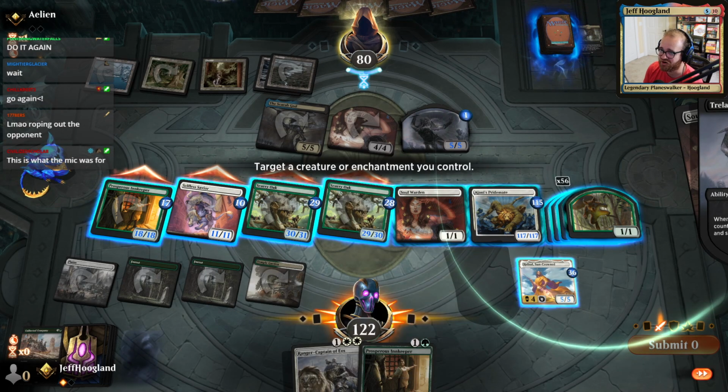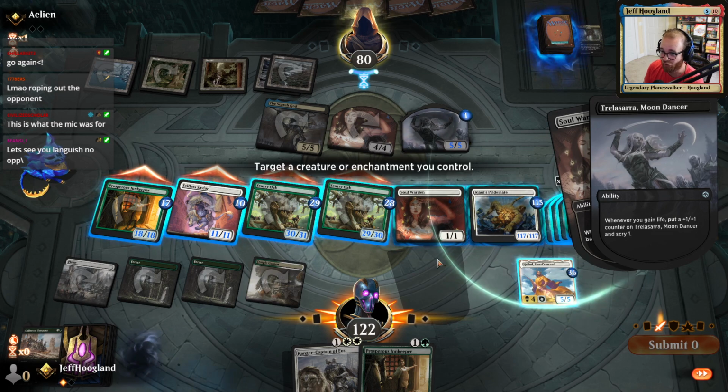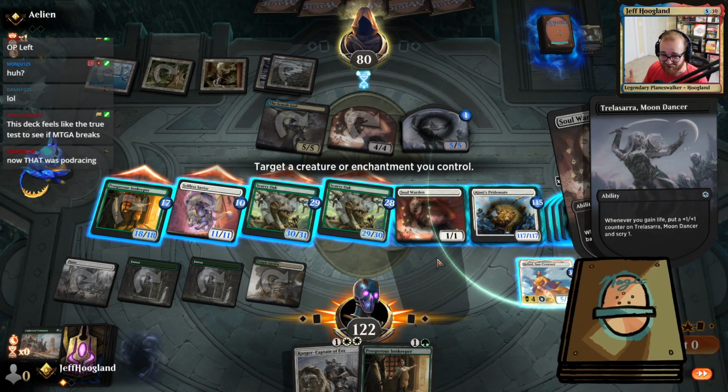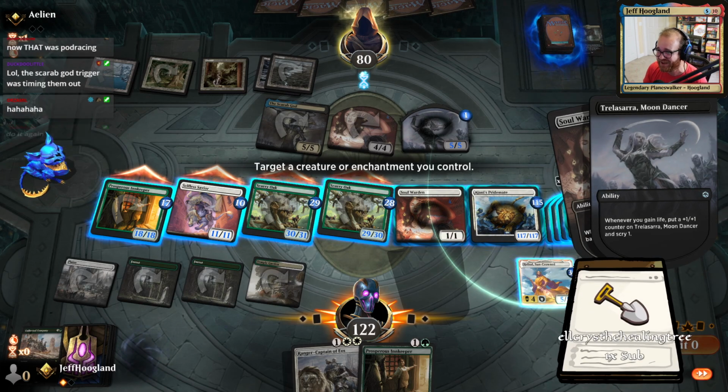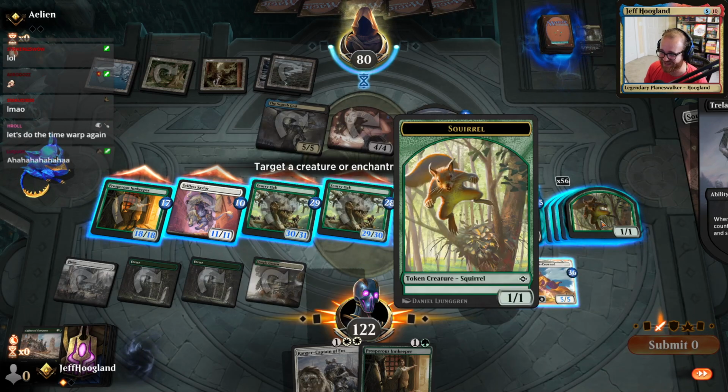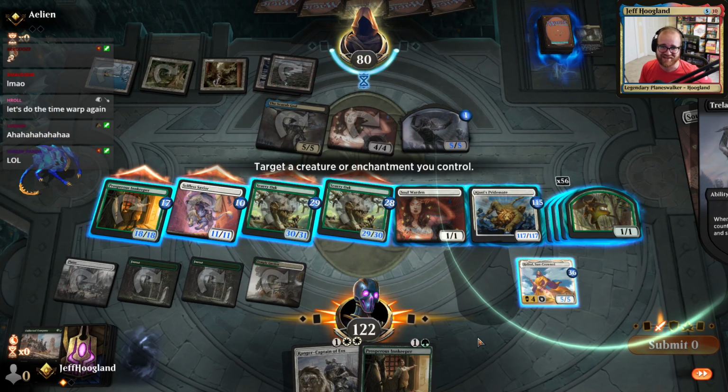Target a creature or enchantment I control. With what, Magic Arena? Target it with what? What am I supposed to be targeting? I can't click on anything. Oh, wait, their timer's going down. Okay, that's fine.